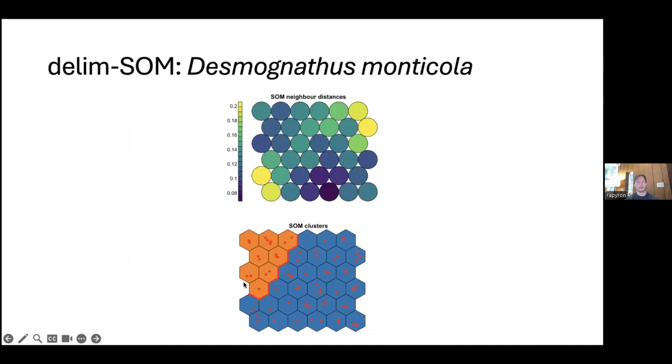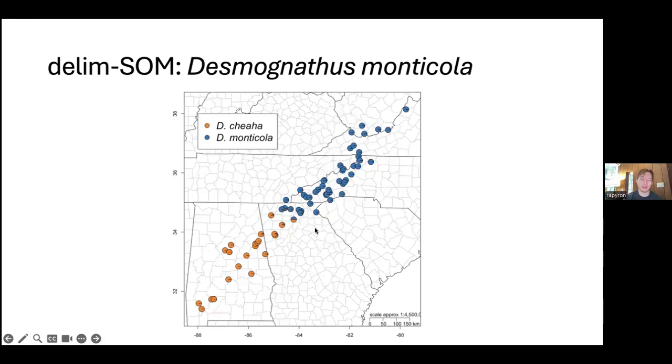So there's a set of individuals that are mapped to cluster 1, a set of individuals, much larger set, that are mapped to cluster 2. And then these are the distances between the grid cells that allow us to statistically distinguish cluster 1 from cluster 2. And then we can map that again, and we see basically the division from northeast to southwest of the 2 populations that we can then treat as species.